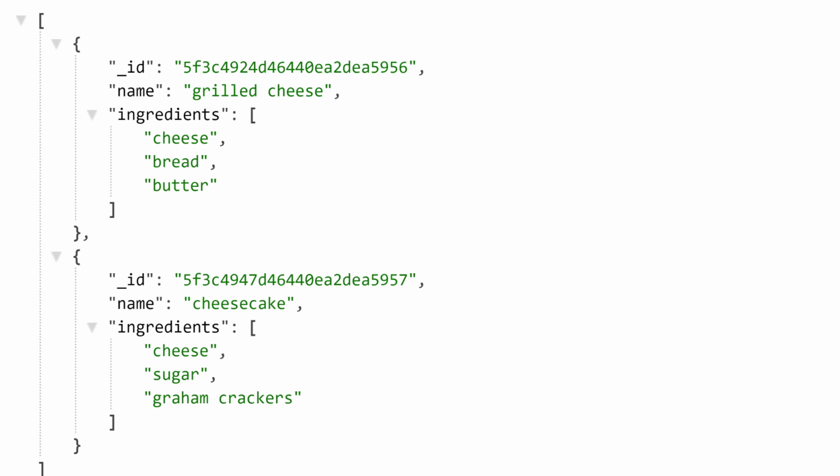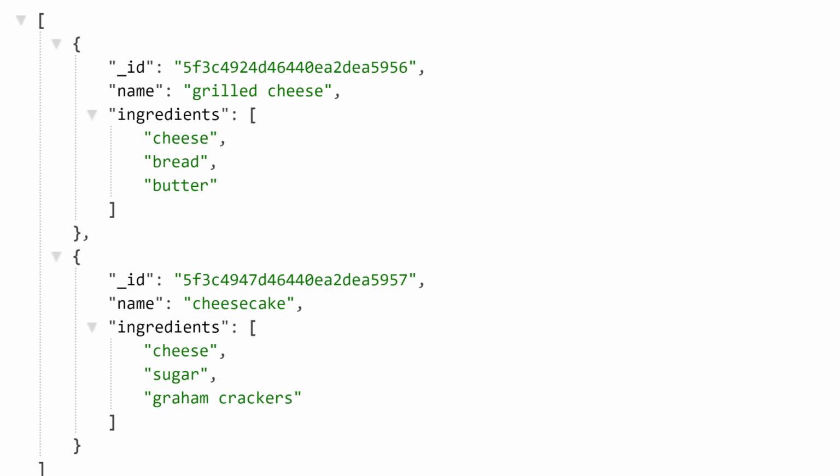Let's go ahead and misspell cheese a bit. So let's say cheese with an A in there. Well, you know what? It still worked because of our fuzzy search. So this is the type of stuff that we're going to be working with when it comes to our front end form. So let's jump into the front end side of things.